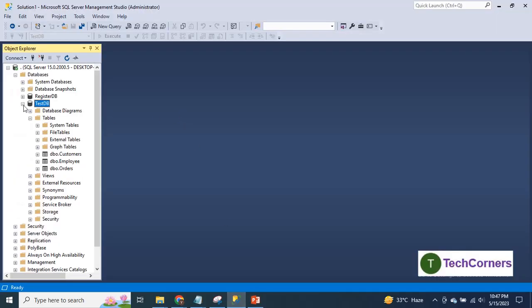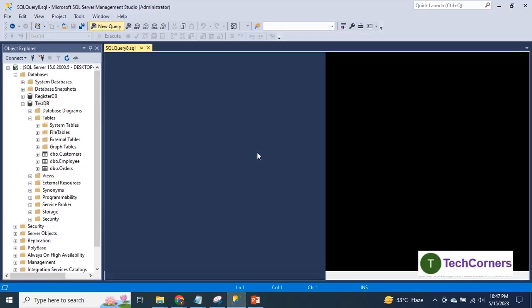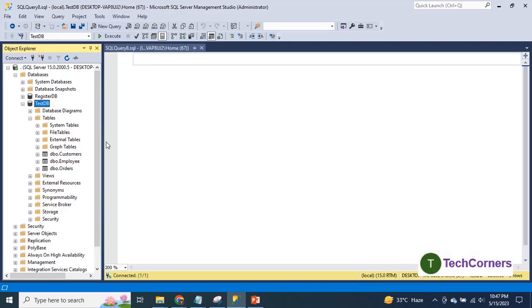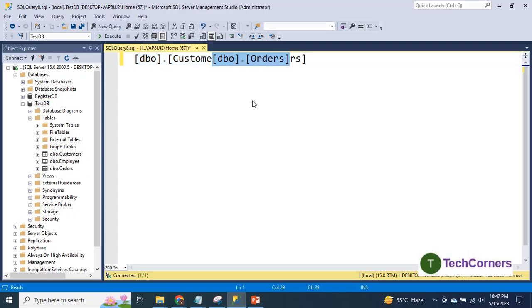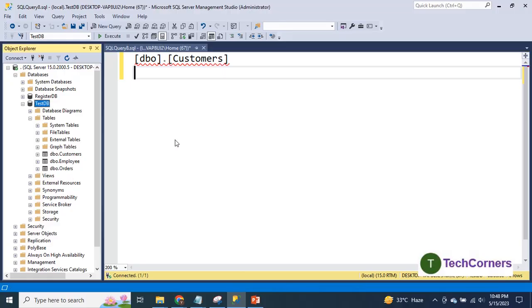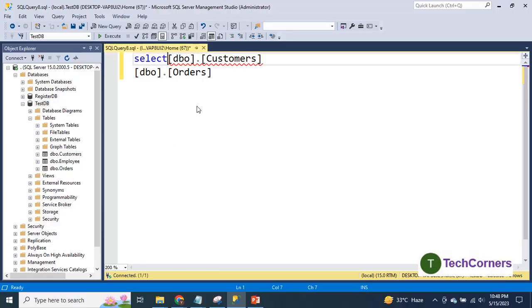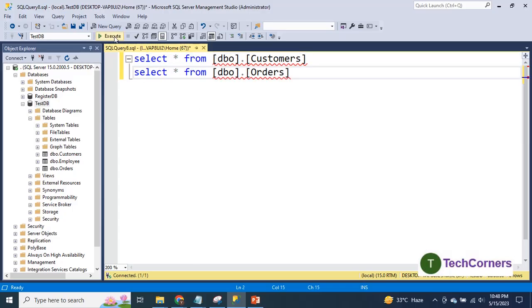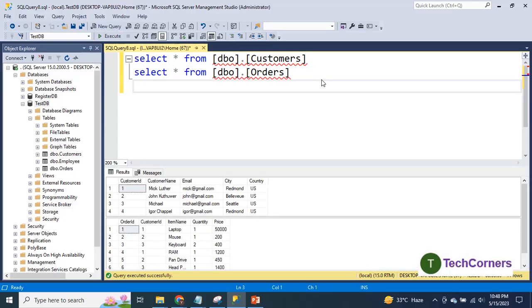Let's open SQL Server, select the database, click on new query, and just drag and drop here the order and the customer table. Then select star from this so that we can see all the columns and rows from both tables, and then we'll apply the outer join.